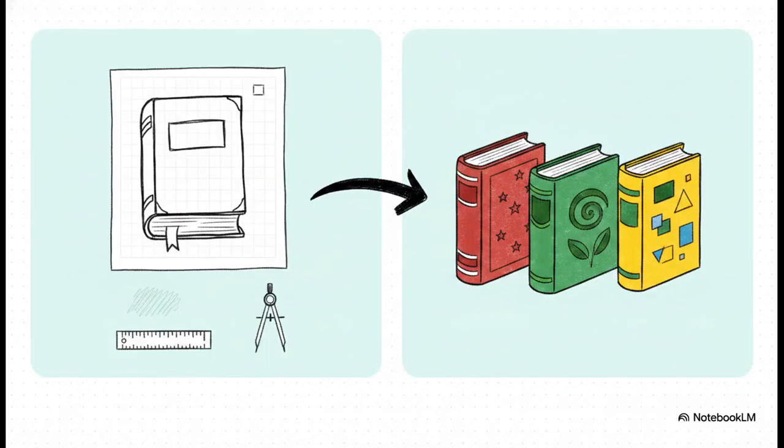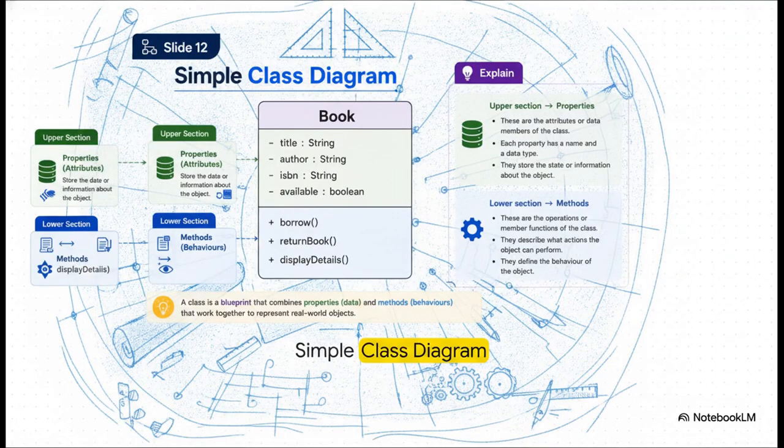Just to really cement this in our minds, the class is the blueprint. It defines the general structure, the rules, what properties are going to exist, and what methods can be used. The object, on the other hand, is the real thing. It is an actual living instance that was created from that class blueprint, but it's populated with its own specific data. So there is only one abstract book class, but there can be millions of unique book objects living inside your library system.